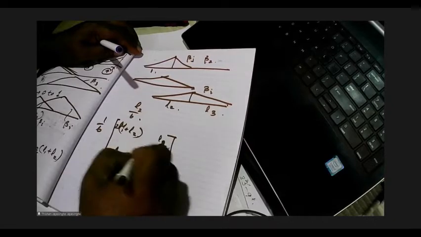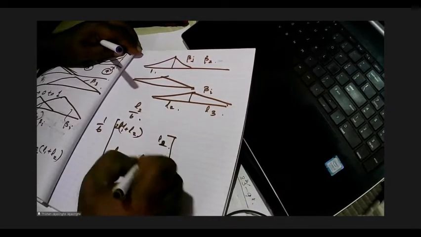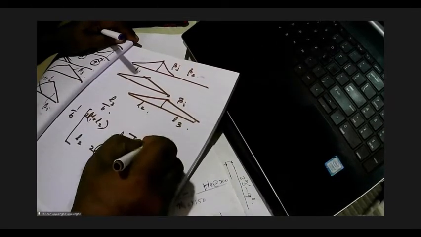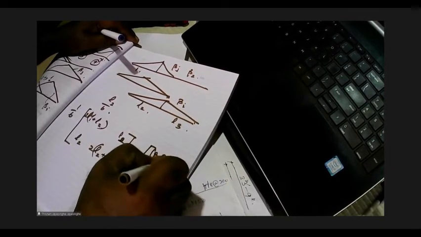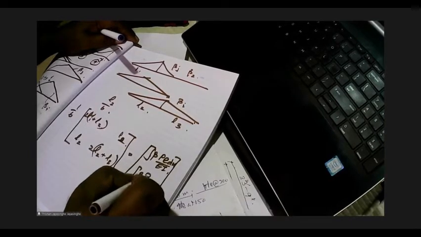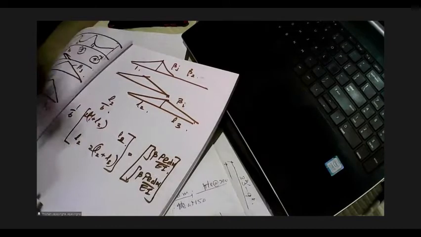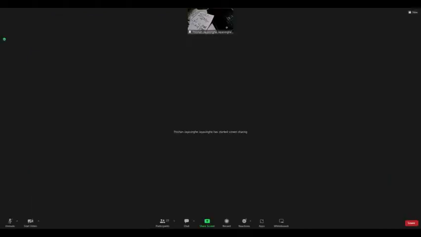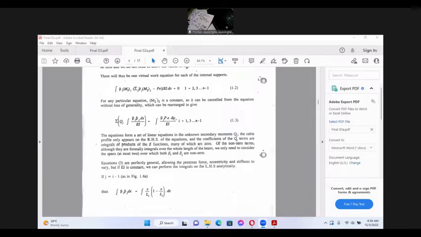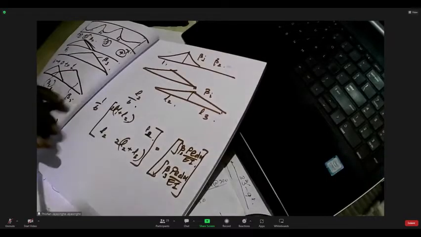So for this you can work out the left hand side of the equation, 1/6 of L1 plus L2, twice L1 plus L2, L3, L2. Here you get L2, here you get L2 plus L3 twice, and equal to integration beta P E dx over EI. So if I share the screen, you'll find that the right hand side is beta P E dx over EI, but these are beta j values, so this is beta 2 value, this is beta 3 value, right? So left hand side of the equation is not a problem at all. The right hand side of the equation is what we have to decide.